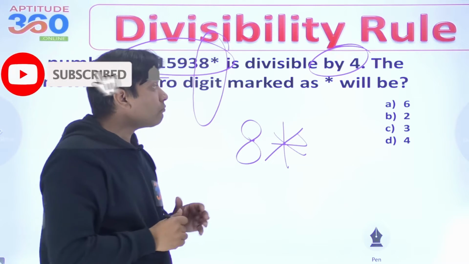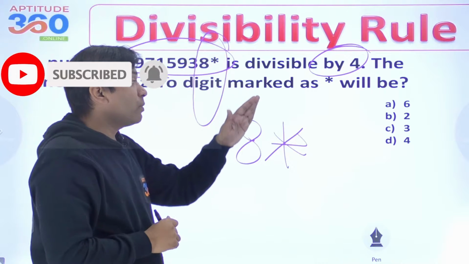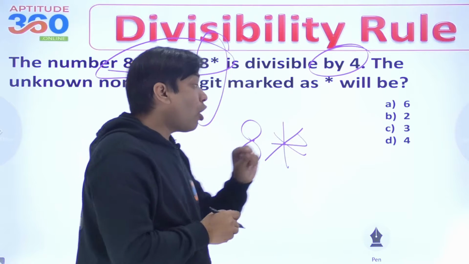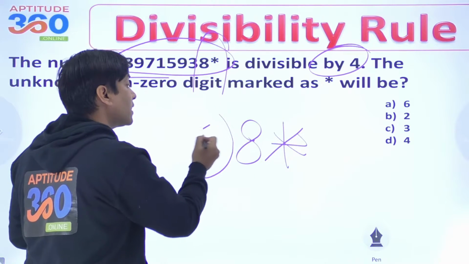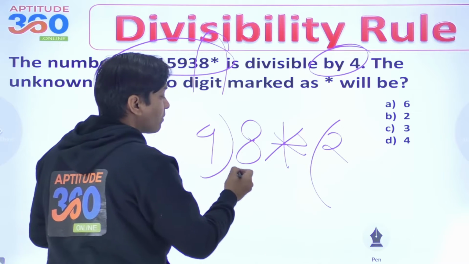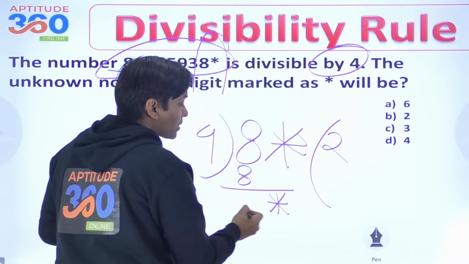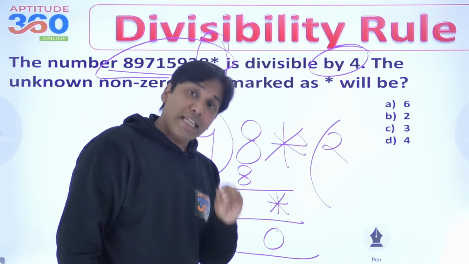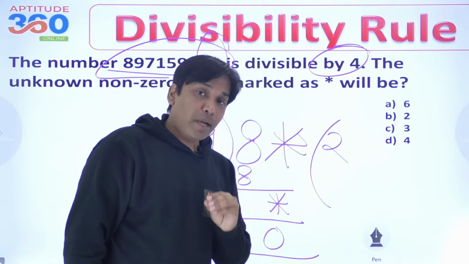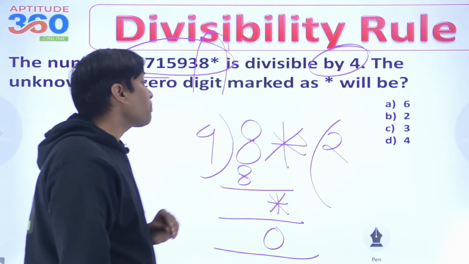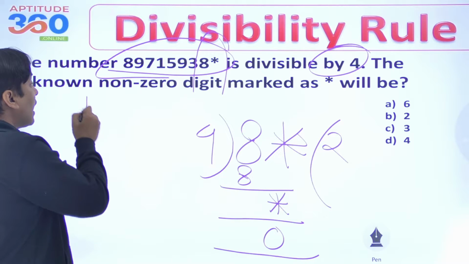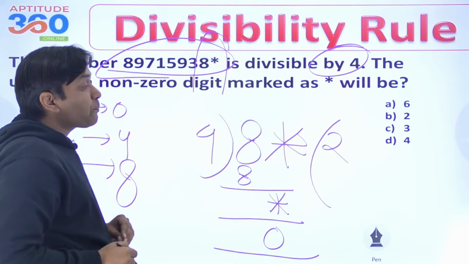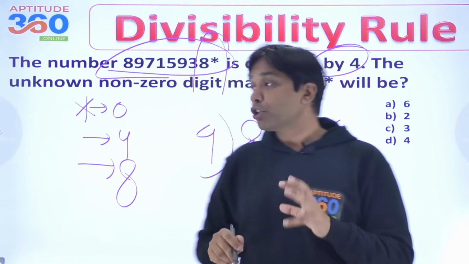Is that okay? Now, what could be the possible values out here? Now try to understand this thing. If you write the table of 4, or if you divide this number by 4, this will be 2 times, which is 8 is gone, and you have got this asterisk, and this entire remainder को 0 होना ही पड़ेगा. Only then this number is going to be divisible by 4. Is that okay? Does this make sense? Now if it is the case, now try to understand. Asterisk की जगह पे 0 भी हो सकता है, 4 भी हो सकता है, और क्या हो सकता है? It could be 8.